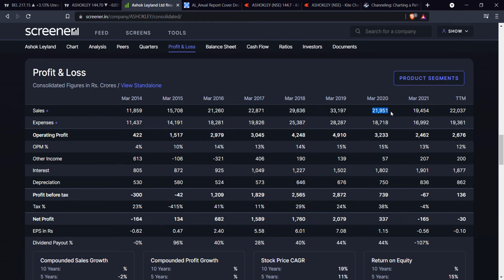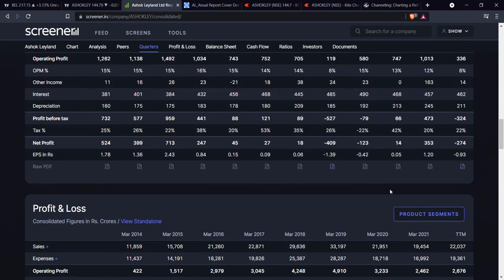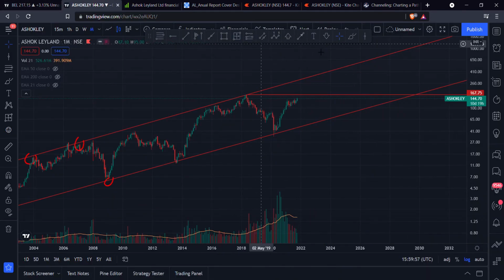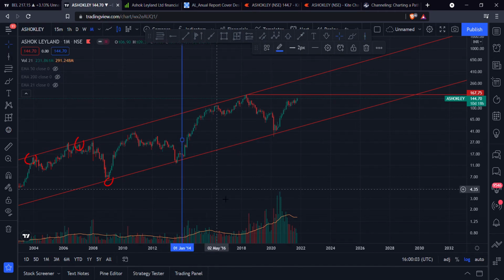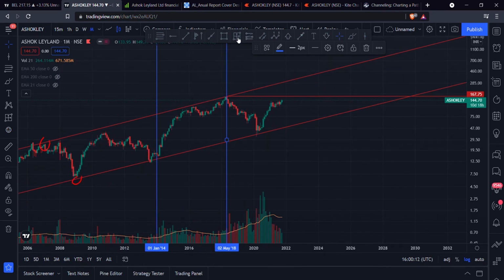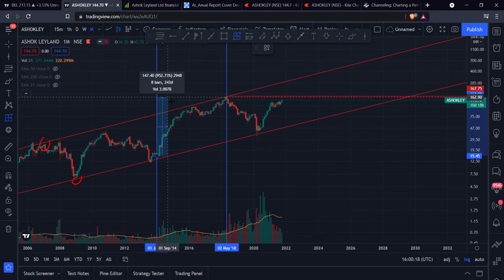As you can see here, the revenue declined, and in 2021 it made a loss. So let's study this period from 2014 to 2019 and see what happened with the stock. As you can see, if we mark the beginning of January 2014 to mid 2018, the stock almost went up 900 something percent, from the low of 15 rupees to around 154, around 160 rupees. It was a gain of 996%. So why did something like that happen?